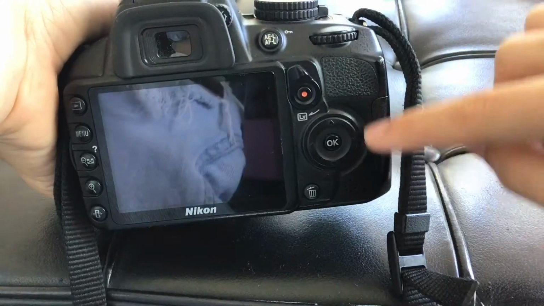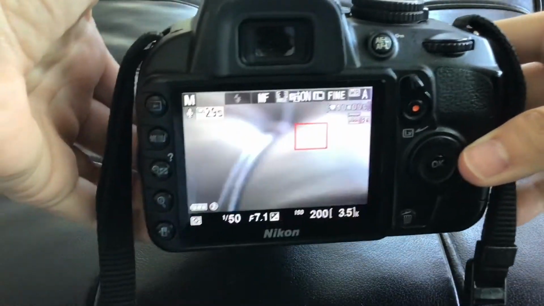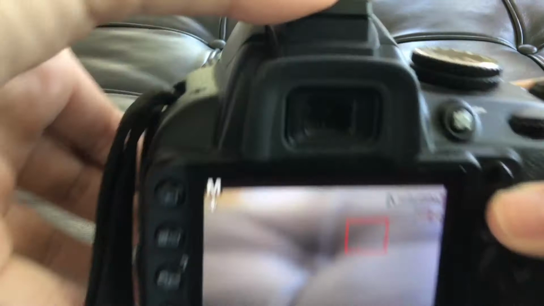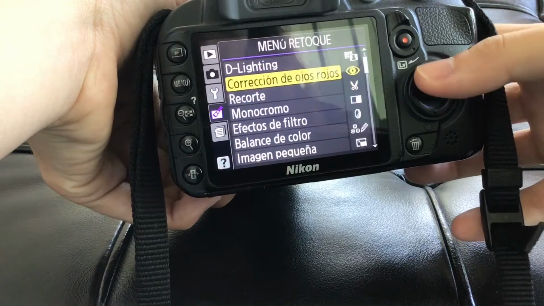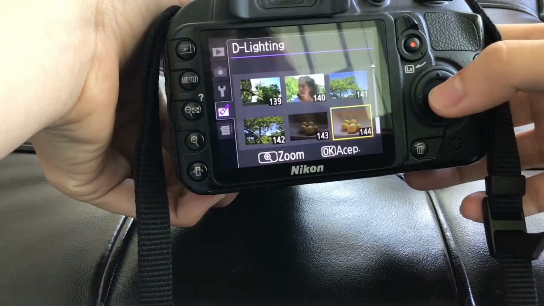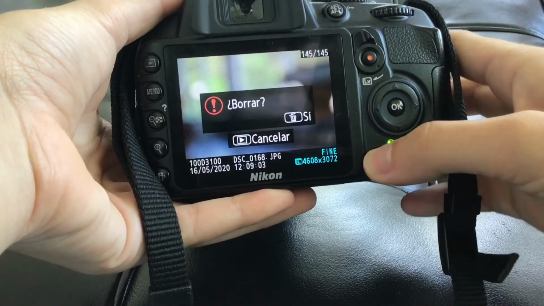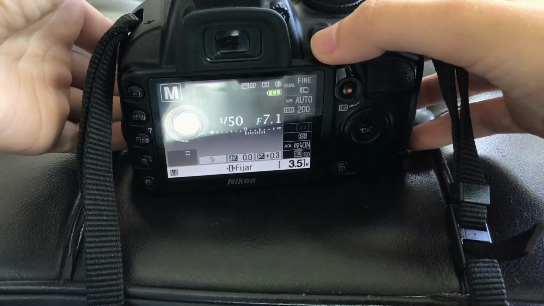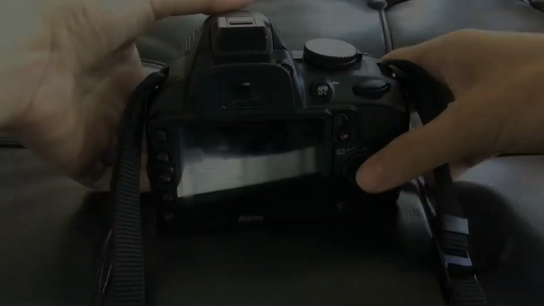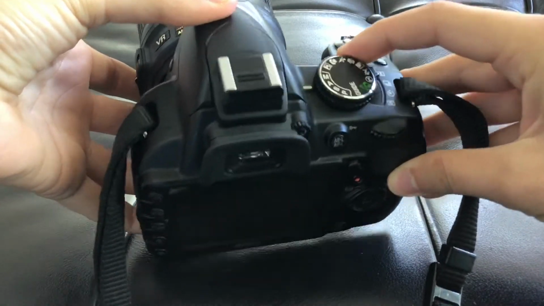Let's go to the other side of the screen. If you pull this little lever, you will see on the screen what is seen in the ocular visor. If this red button is pressed, the camera starts recording. The 4 arrows are to move around the screen and the OK button is to select. If the trash can is pressed 2 times, the photo is erased. The button above them is to lock and unlock the automatic exposure and the autofocus. The info button near the on and off one is to show and hide the information on the screen.